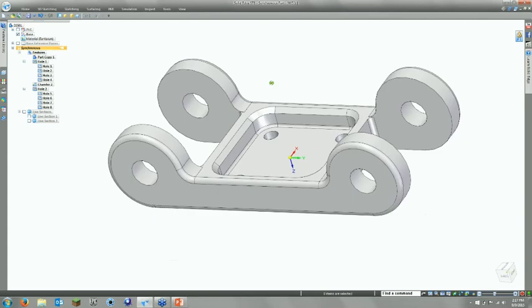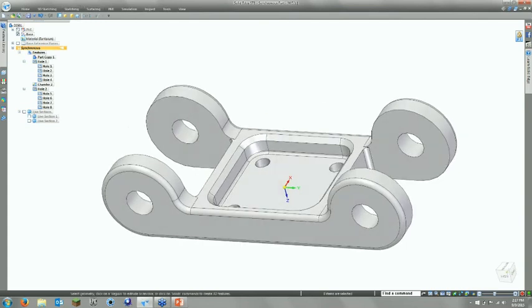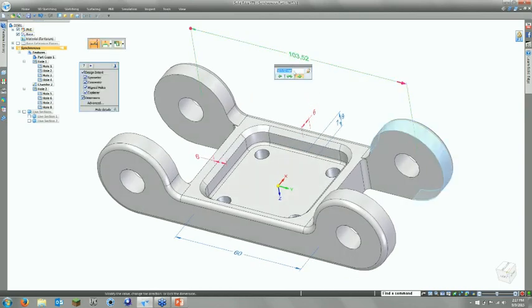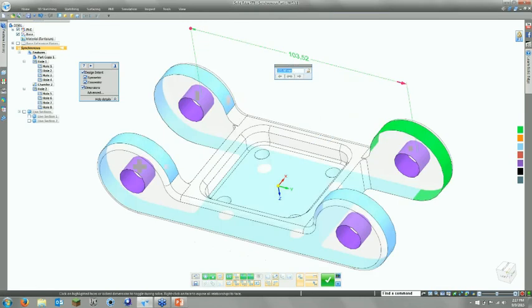So as you can see really quickly, let me throw a few dimensions on there. I might have locked these in the opposite wrong direction. I do need that to be a little bit bigger. I think I didn't lock that one, so let me go ahead and retrain that to 120.